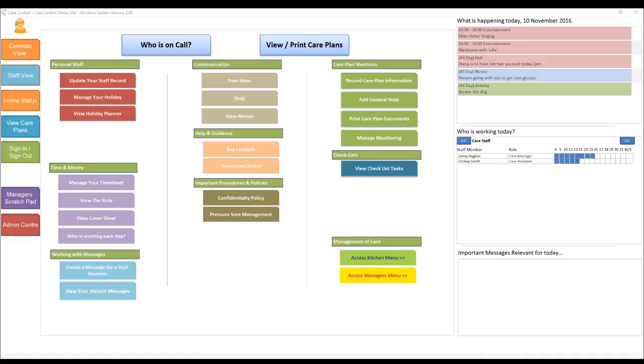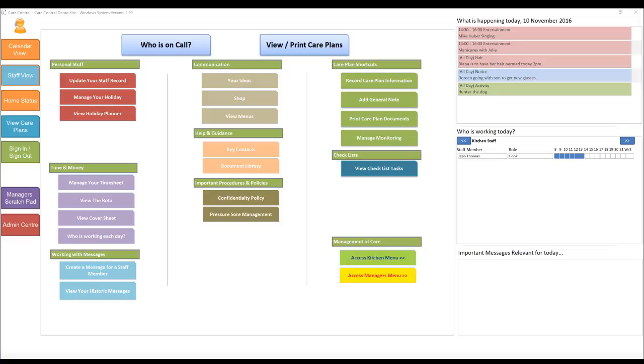Okay, the final area of monitoring that we need to discuss is the bulk start stop monitoring feature. Monitoring creates alerts which all the staff need to action. But if you have a resident who leaves the home for whatever reason, say they have to go to hospital or that maybe they've gone to stay with relatives for a period of days, then all that monitoring will continue to trigger alerts and you want to stop it. Otherwise the staff won't be able to action it correctly.